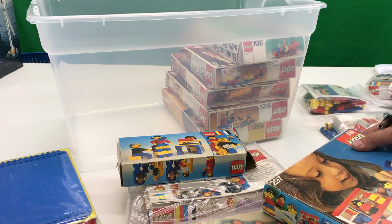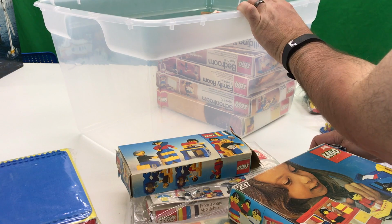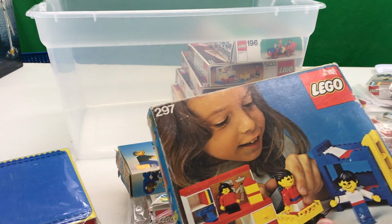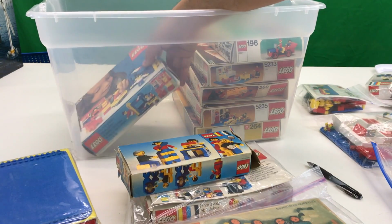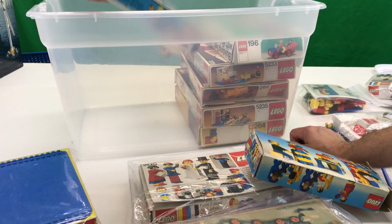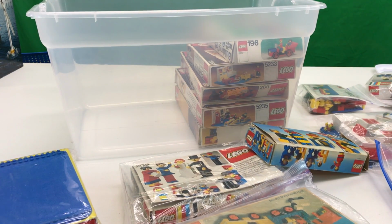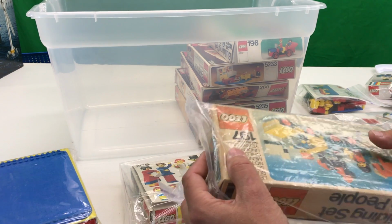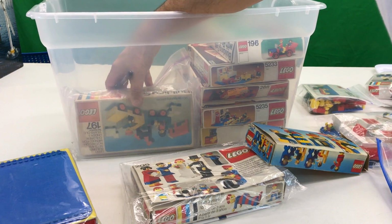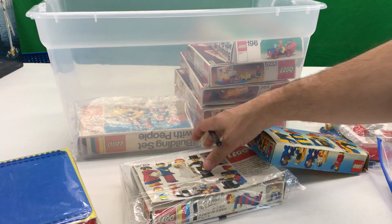We have, oh, you know what? Yeah, that'll work. Let's see. Oh, I did something different. All right, 297. Actually, let me put these other ones in the bottom. I think they were in the bottom. I'll go ahead and write 297 down. I got 197. Complete with box and instructions.